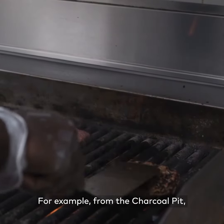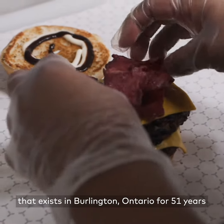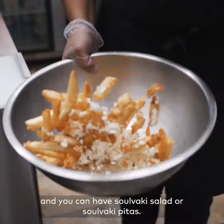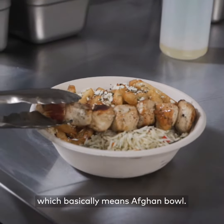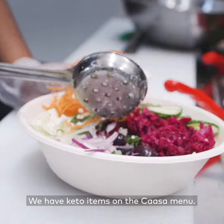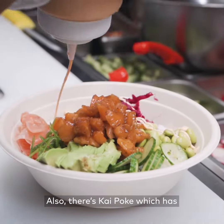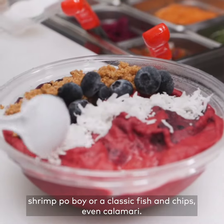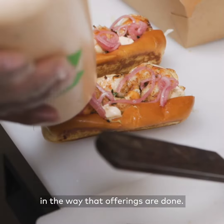From the Charcoal Pit, it's a Greek-Canadian old-school burger joint that exists in Burlington, Ontario for 51 years. So we have a backyard burger and you can have souvlaki salad or souvlaki pitas. We have the Kasa, developed by the brand of Nankabab, which basically means Afghan bowl — you get a bowl with a little bit of rice and salad. We have keto items on the Kasa menu. There's also the Kaipoke, which has smoothie bowls or smoothies. From the Hook menu, you can have a shrimp po'boy, fish, classic fish and chips, or calamari. Every menu is very different in the way the offerings are done.